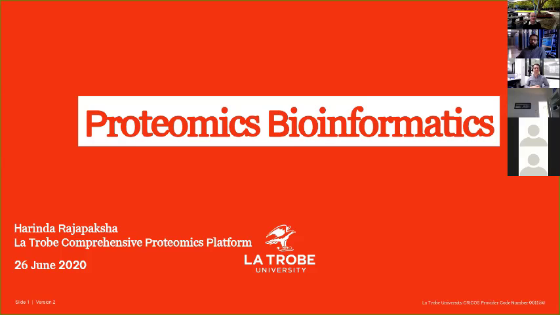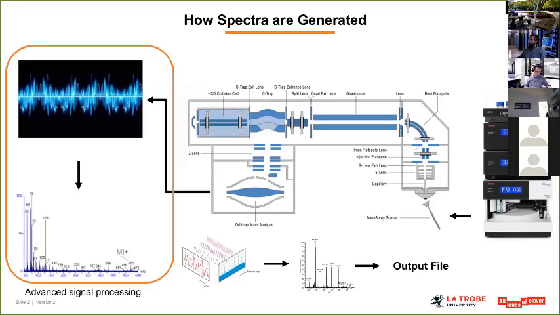So, yeah, I'm going to discuss how we can help you with the data analysis side, once Pierre and Rohan finish with the experiment on the instrument and the sample preparation. Pierre actually already went through this in a very brief way. So this is a slightly complicated way of presenting what Pierre and Rohan actually described. What Pierre said was, you inject a sample into the HPLC system, and this is our mass spectrometer, and this does all the analysis, and at the end of the analysis, we get a result.